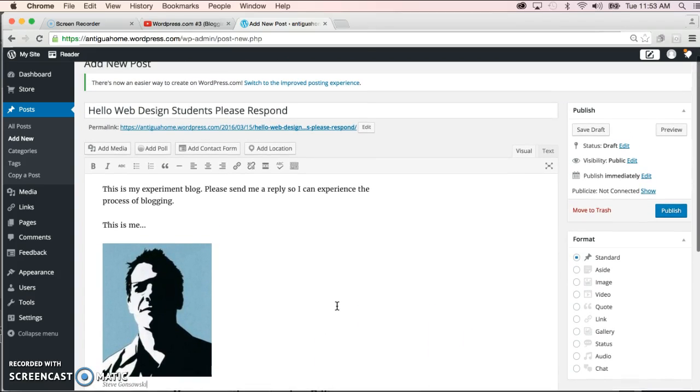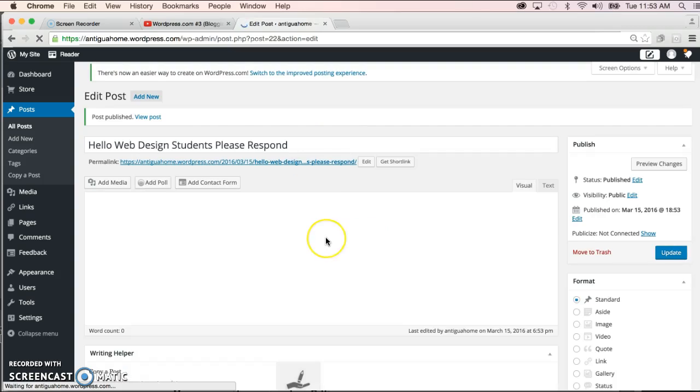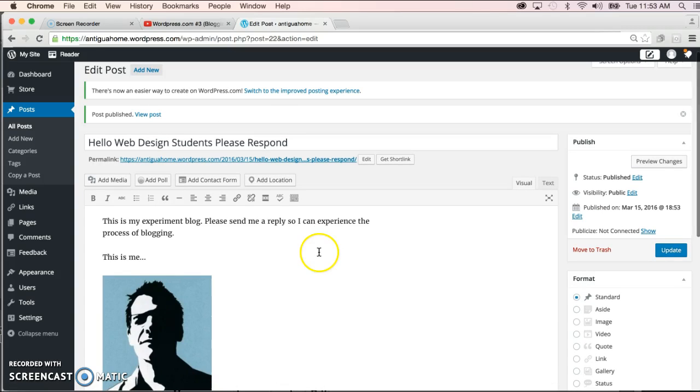And there it is. When I'm ready to go public with this post, I could preview it if I wanted ahead of time. If I really hated what I did here, I could move it to the trash and start over, or just simply go over here and edit. But I'm pretty confident that I'm happy with this, so I'm going to click Publish. Even if I'm not happy with it, I can still edit it. But let's first go ahead and see what this looks like.